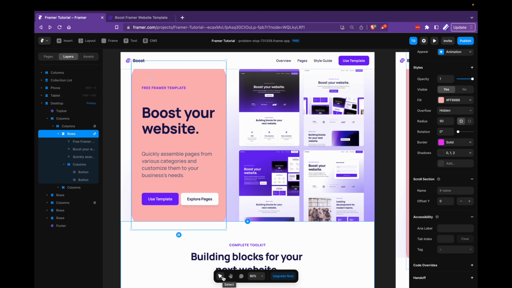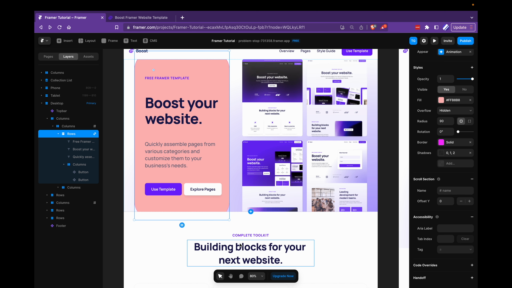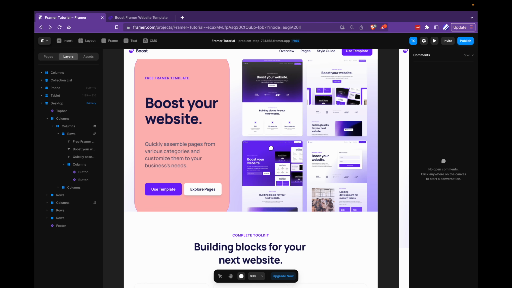And the last part here that I want to cover is the select tool that we're currently on. We have the hand tool to move things around. You could do this by just hitting space as well. And we have the comment tool, just as we have in Figma. If you want to add comments to a specific place, you would hit that, click here, write a comment, publish it, and you would see it in this comment field here.